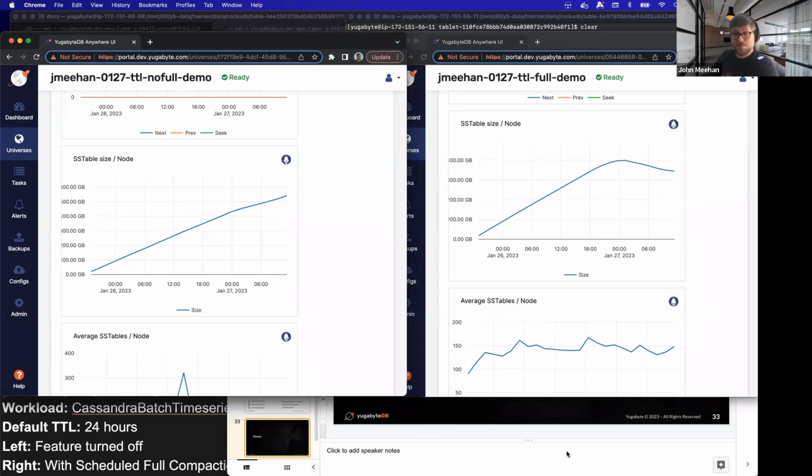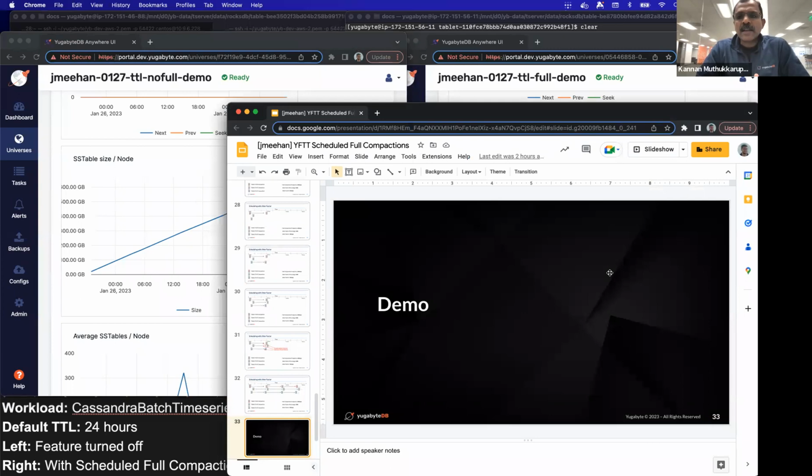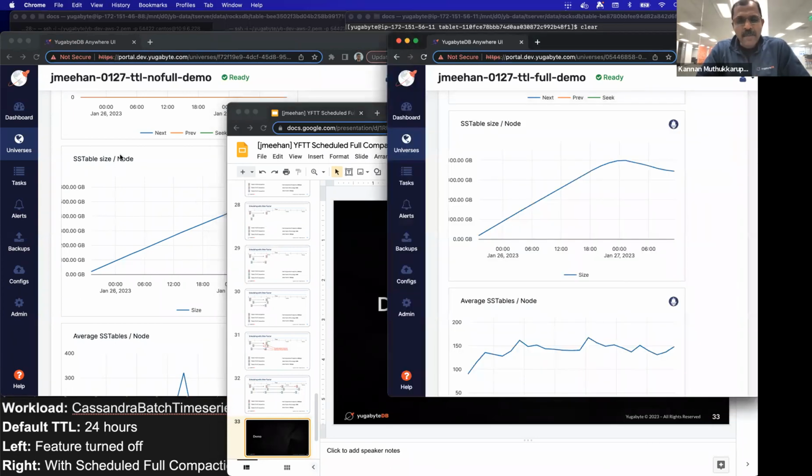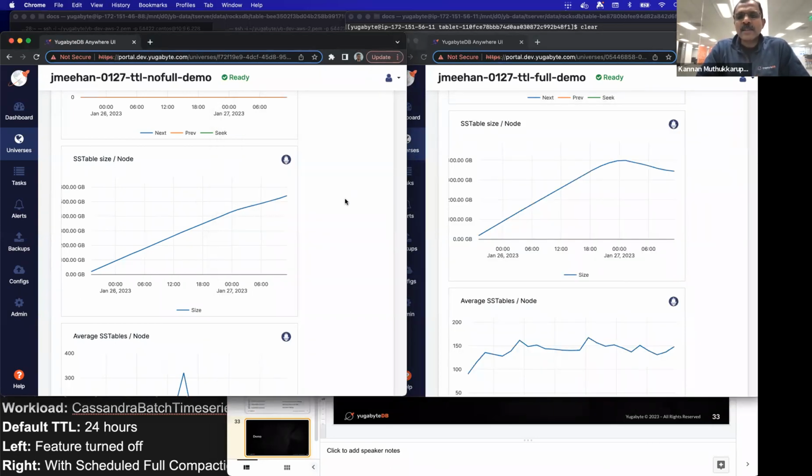John, another question, and I think it's related, maybe we just partially answered it: is there any impact on query performance if a compaction is underway? I think of that as a question independent of whether it is a scheduled full compaction or just a background compaction. There's also a second part of the question, which says, wondering if it would be best to schedule a compaction during off hours. I think you're going to talk about that a little bit anyway in your next slide, if I remember.